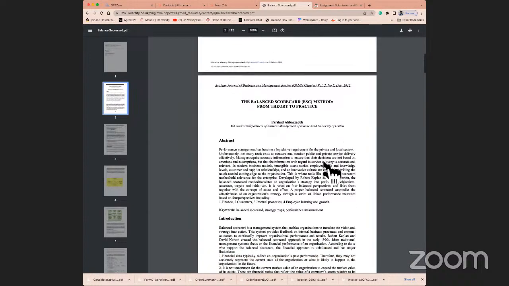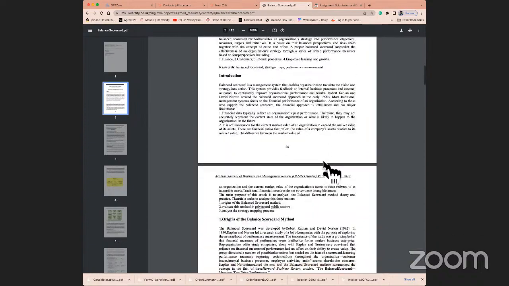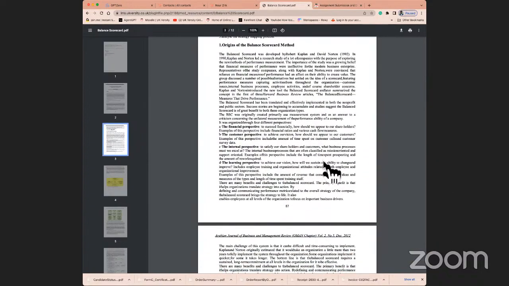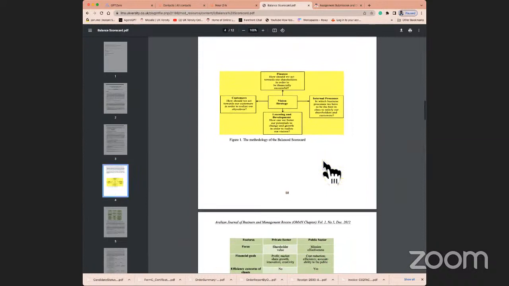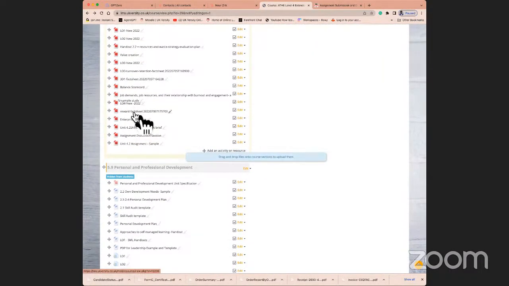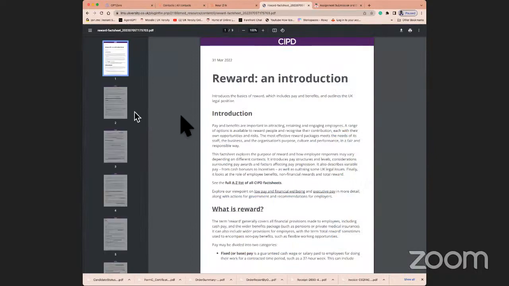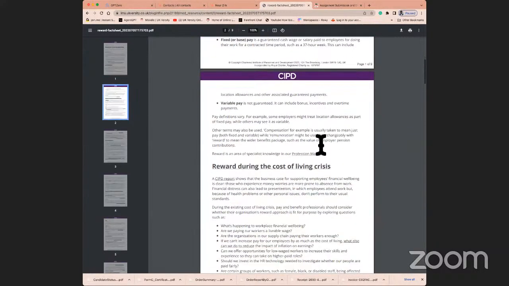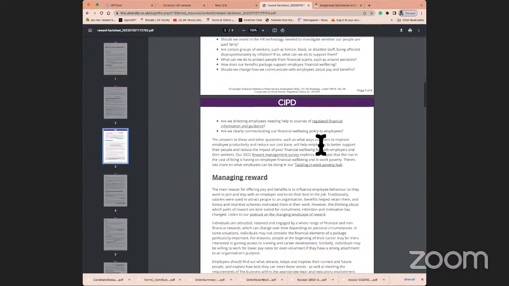Balanced scorecard, which is an important performance evaluation technique. So there's a handout on this in terms of how balanced scorecard is used as a method, and an example is given, and why it has these four perspectives of looking at finance, customer, internal processes, and training and development. Then there are other fact sheets that you would see which are important to understand reward mechanisms which are used by organizations to motivate employees.